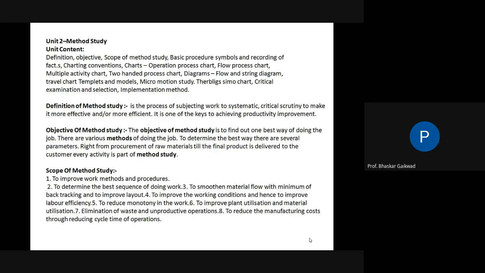Good working may mean temperatures, management policy conditions, the manual flow of materials, or sometimes so many instructions actually coming from the higher management to the same man. It should not be there. Step by step, the communication should be there, and always workers will be satisfied with their work. Then and only then is it possible to increase the labor efficiency, and to reduce the monotony in the work.